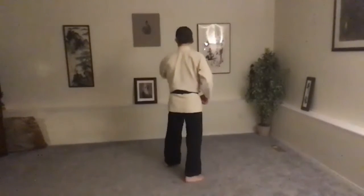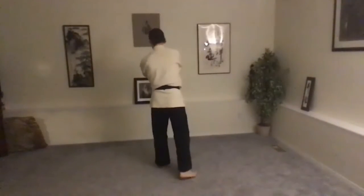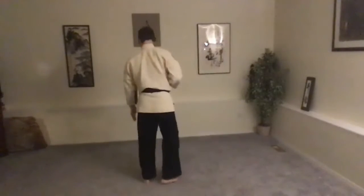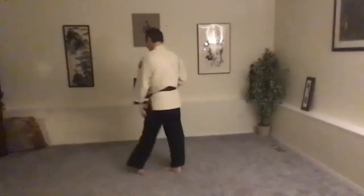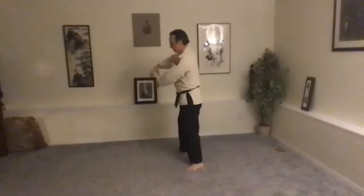Let's break that down again. So left hanmi, they're going to be grabbing the outside of your left wrist. Grabbing the outside of the left wrist, and you're going to grab that wrist. Okay, so we're coming in to grab the left wrist. Irimi Ayumiyashi, your right hand grabs their wrist, almost like grabbing your own wrist. Tenkai. Left leg forward. Irimi Ayumiyashi. Right hand grabs their wrist. Tenkai. Couple more. Irimi Ayumiyashi. It's almost like your right hand's grabbing your left wrist, but it's grabbing their wrist.